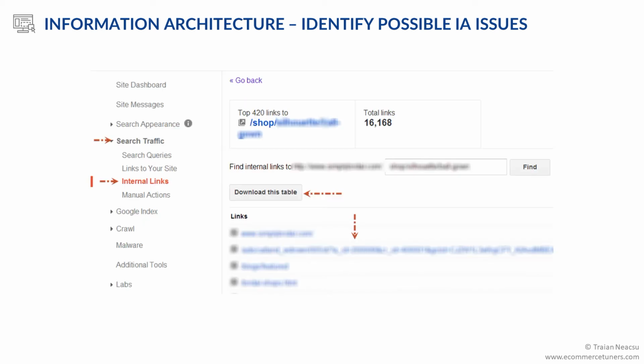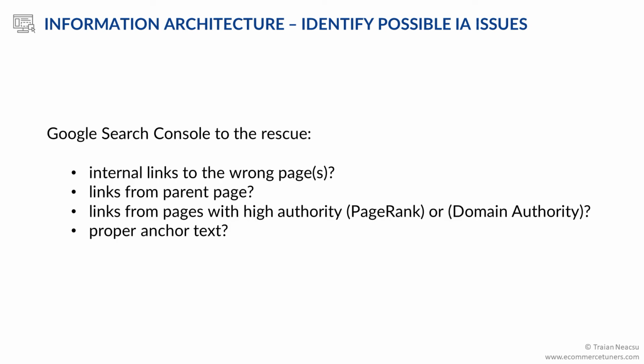Of course, an in-depth analysis is required to identify the cause of these issues. When attempting to determine the cause of such problems, it's important to understand how the targeted page is linked internally from other pages on your website and from external sites. One of the tools for analyzing this is Google Search Console. As you can see in this screenshot from the console, the internal links report will display the most important internal links, but only for the most important pages on the website. This report is basic, but it can provide some immediate insights.